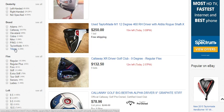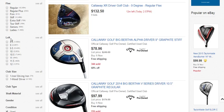You can see here the major brands: Callaway, Cobra, Nike, Ping, TaylorMade, Titleist. Pretty much all the ones I mentioned. The other one I didn't mention is Adams Golf, which is another okay brand. You can see it has the least amount of listings compared to everyone else. Cobra is a pretty good number, 2,000. Actually, Cobra has more than Nike, but Nike is just a more major brand in general. And Cleveland is another good golf brand. Like I said, if you come across a Cleveland, you can also keep that one in mind as well.